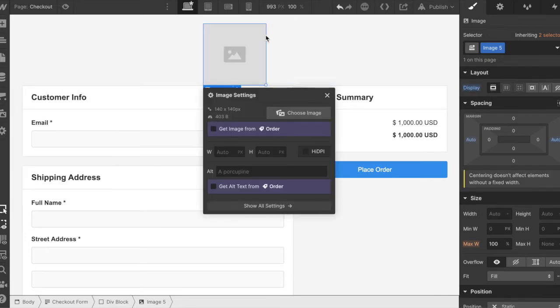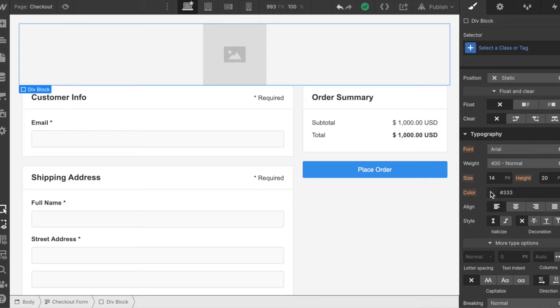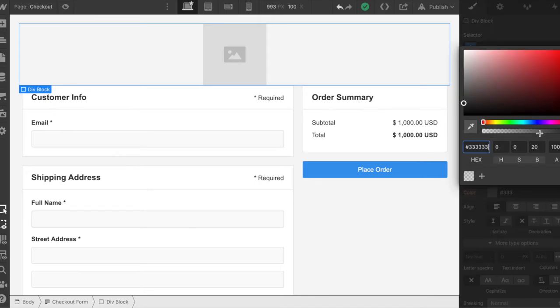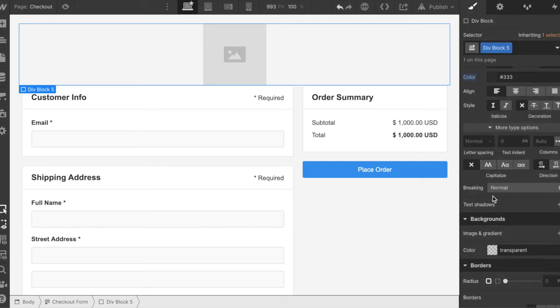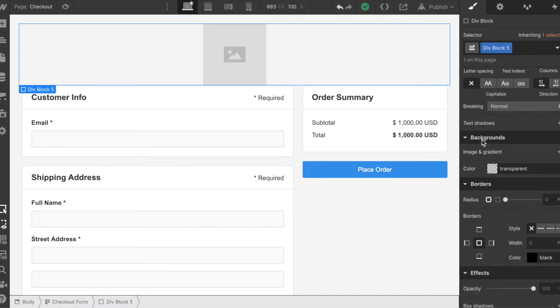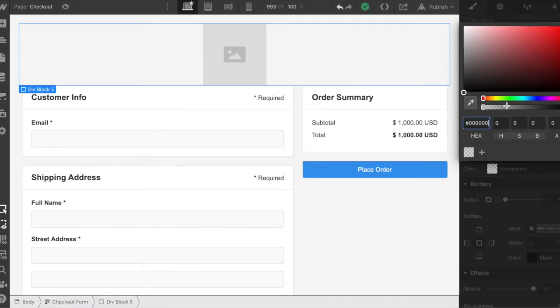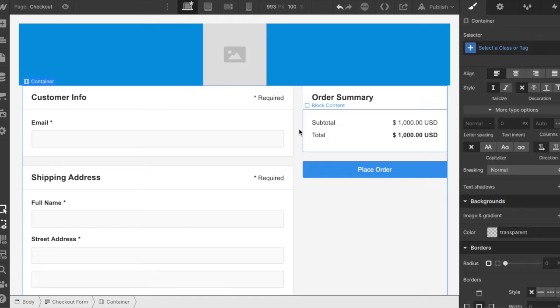Okay, alright. If you want another color as a background, you select the div block, go here, and pick a color. Oh, wait, I selected the wrong one. So it's background. I selected the typography. It's background right here. Okay, so it's whatever color you want. I'm gonna leave that one so we can go faster.